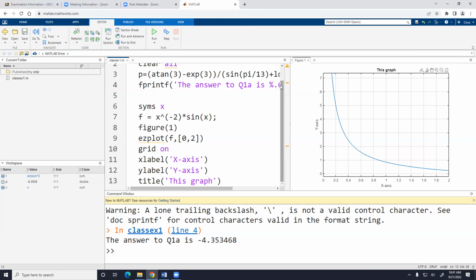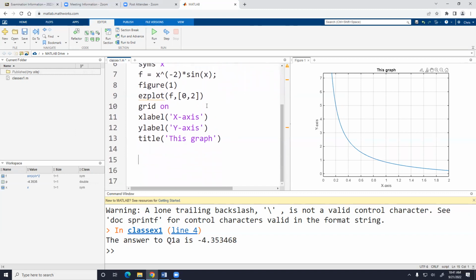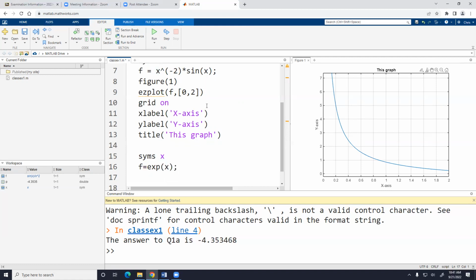Okay. If you want to plot more than one function on the same graph, check this out. What I would do is, in fact, let me just do a whole new one. So syms x, let's call f equal to exp of x, and let's call g equal to log x.